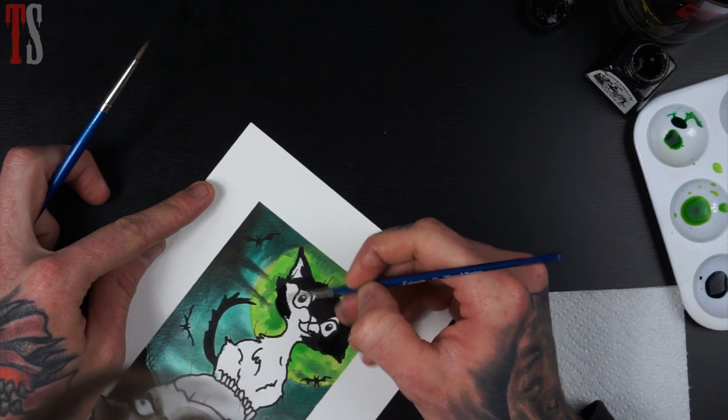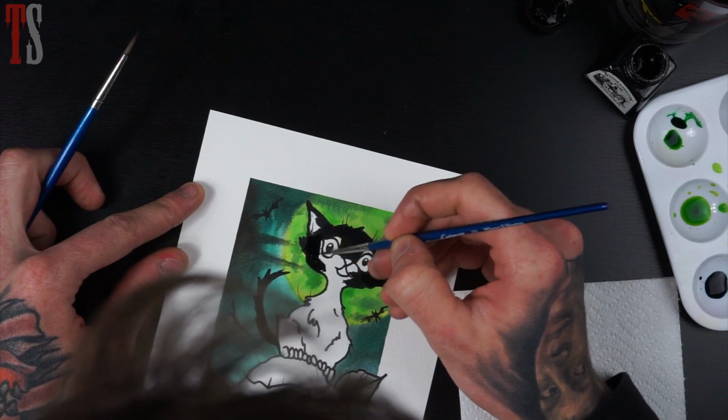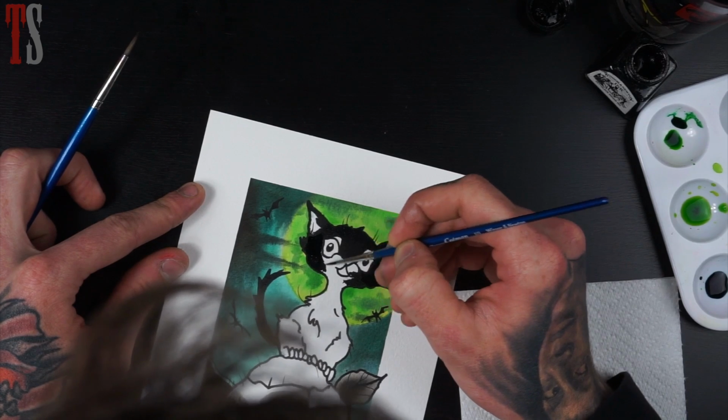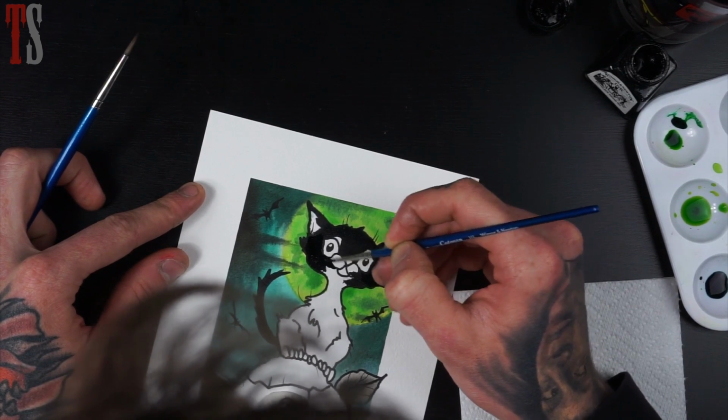But to be honest, I'm thinking this cat might look a bit too daft if it's just solid black, and don't put anything else in there. So I'm not sure yet. We'll see.